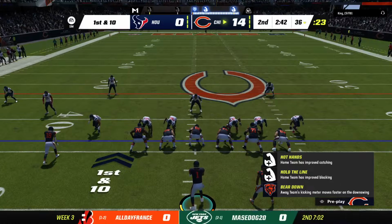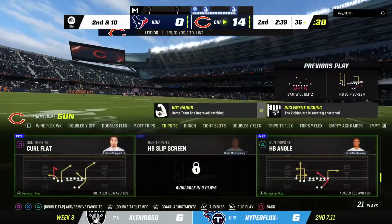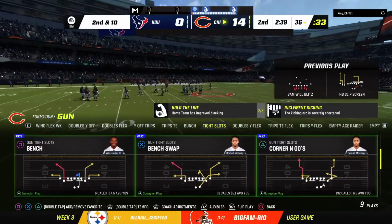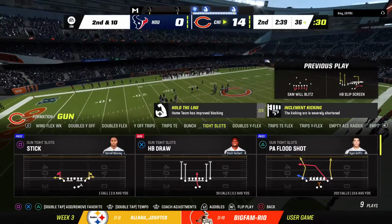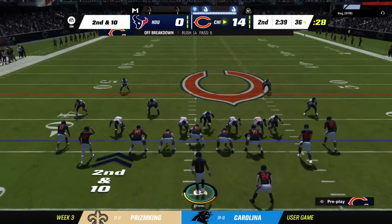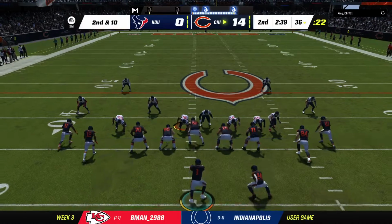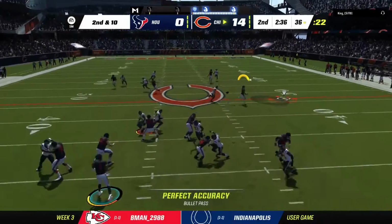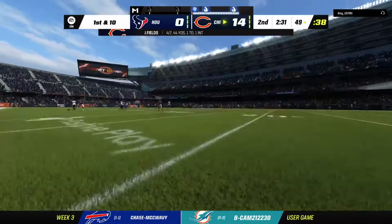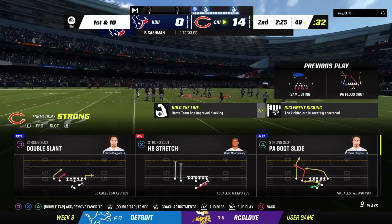Here's 1st and 10. Here's Fields. And that throw behind his man, he missed him, incomplete. It certainly didn't appear that that's where he wanted to go with the ball initially, so he tried to get something out of it by dumping it off to his running back unsuccessfully. After the incomplete pass, here now is 2nd and 10. Off play action, Fields. On the slant, he'll get it to Jones. And they bring him to the ground just shy of midfield. 3rd catch of this first half for him, and this one is a 1st down.